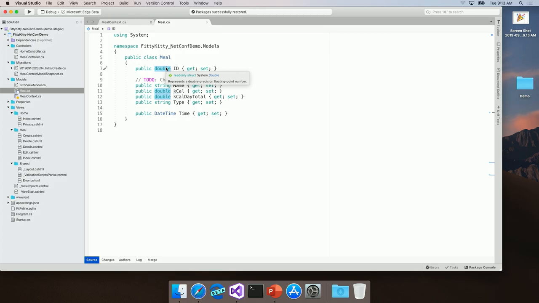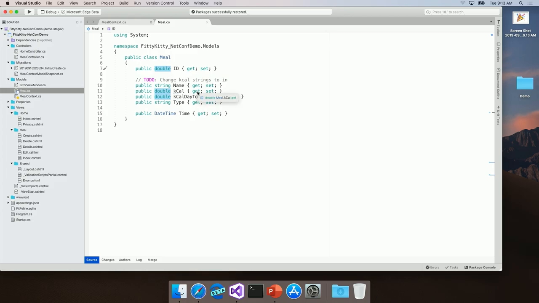I can do them one by one, but we don't want to do that anymore. This is the 21st century. We don't need to do things one by one. So what options do I have? Well, I have the power of multi-caret editing. What multi-caret editing does is allow me to have multiple insertion points based on pattern matching.